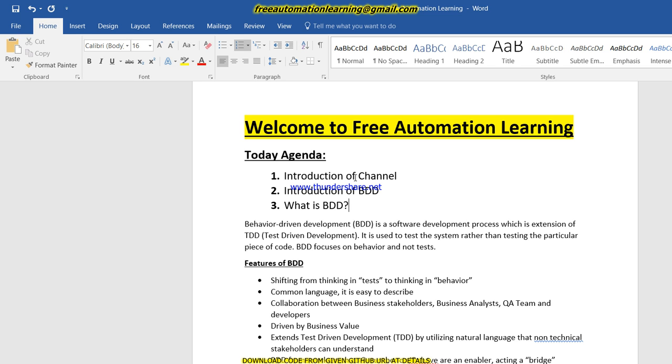It is used to test the system rather than testing a particular piece of code. We test the behavior of the application rather than just a piece of code. So basically BDD focuses on behavior, not tests, and that's why it is an extension of TDD. So why are we moving to BDD?